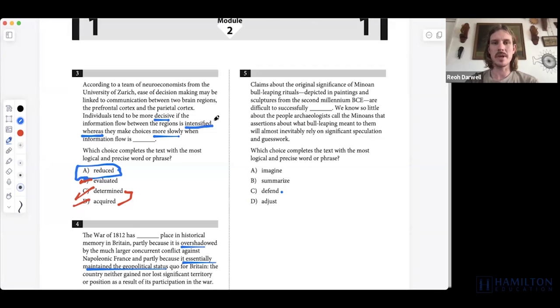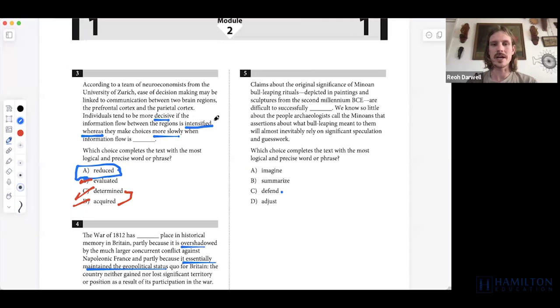Okay, so question 5, we have the final word in context question on this second module of 395. Final word in context question on the test as a whole, in fact. So we have a claim being difficult to do something successfully. This is a classic one where we need to consider both fit and meaning, all right? Almost all of these fit in there. You read the sentence and it works.